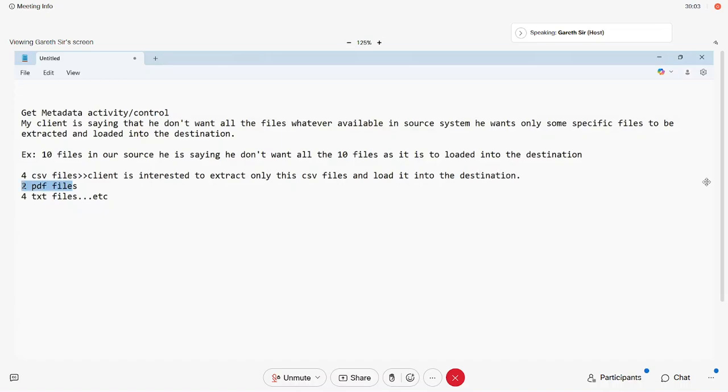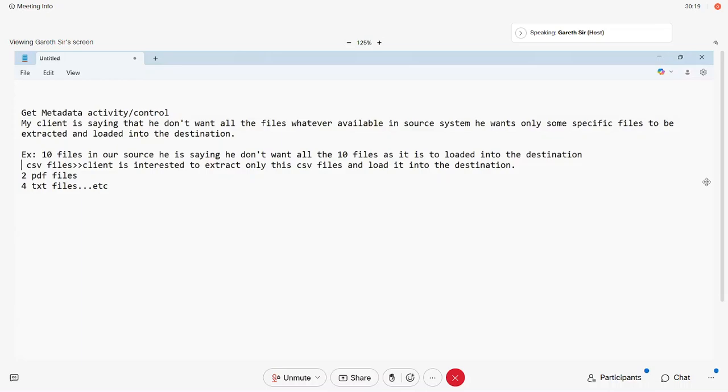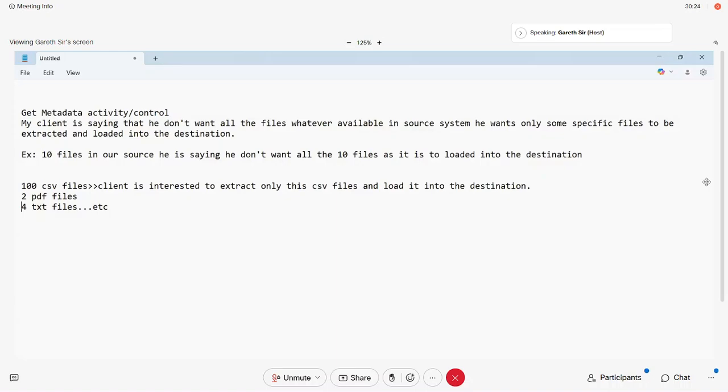He doesn't want the PDF files, he doesn't want the TXT files, etc. He wants only CSV files. Whether there are 4 CSV files, 10 CSV files, or 100 CSV files, whatever it is, he wants all the CSV files only.